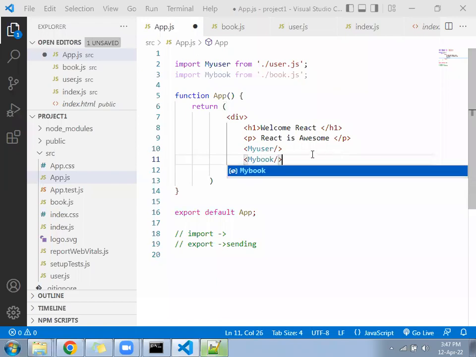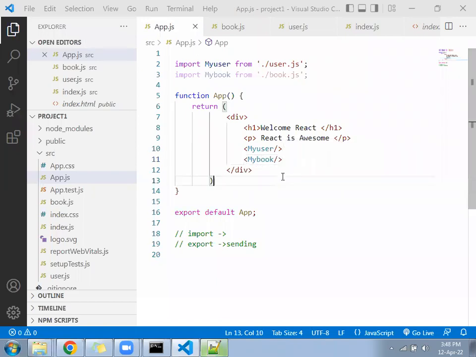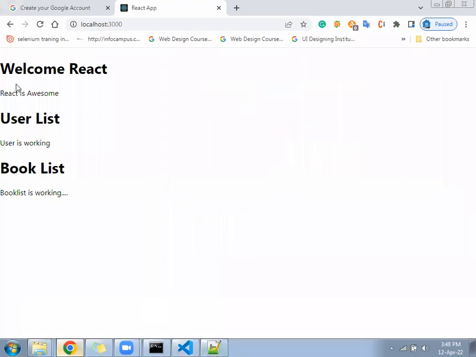Save it. Check in the browser, it's calling or not. Welcome is working, user is still working.